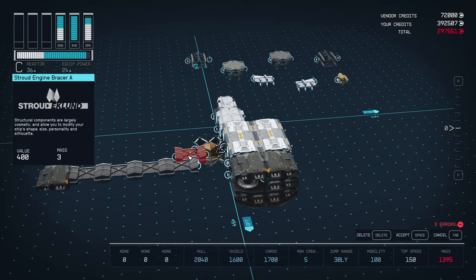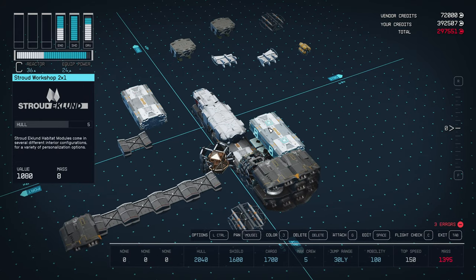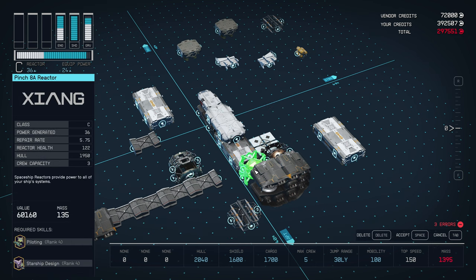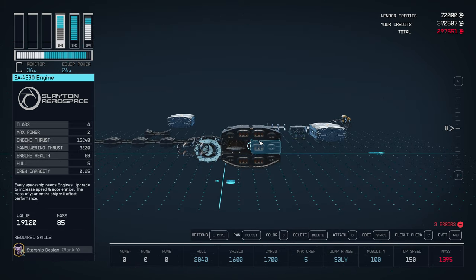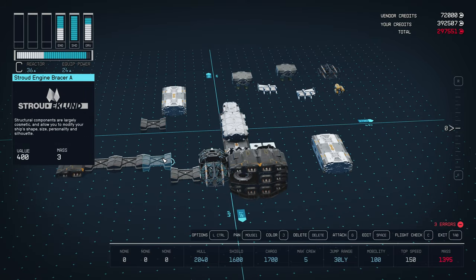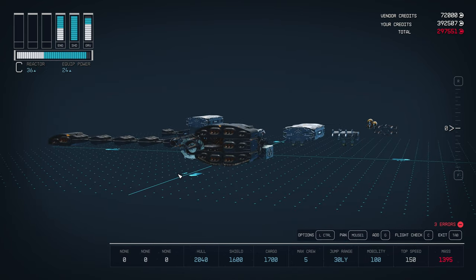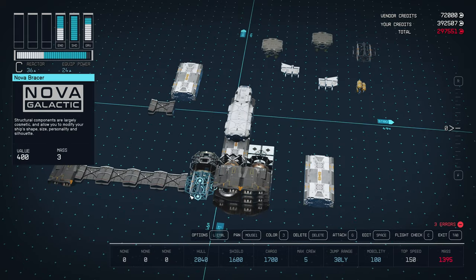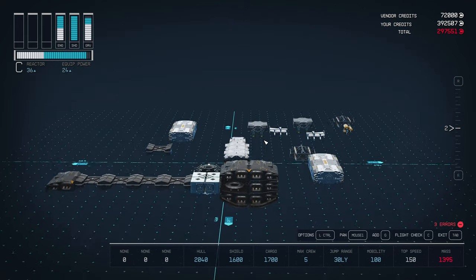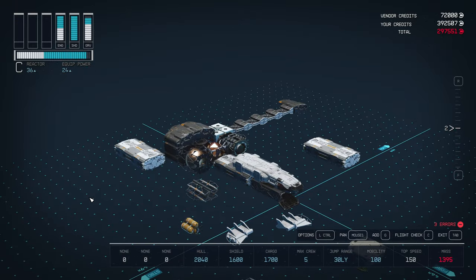In fact, I'm just going to do this. Some arrangement here and there. Like that. And perhaps this would be the best place for the cargo. Yep, as the bracer. So now we have our shield fully covered.